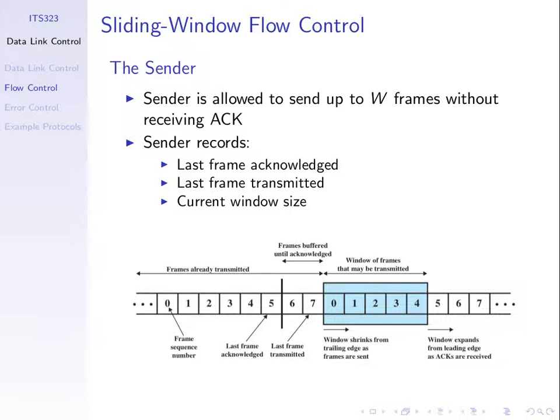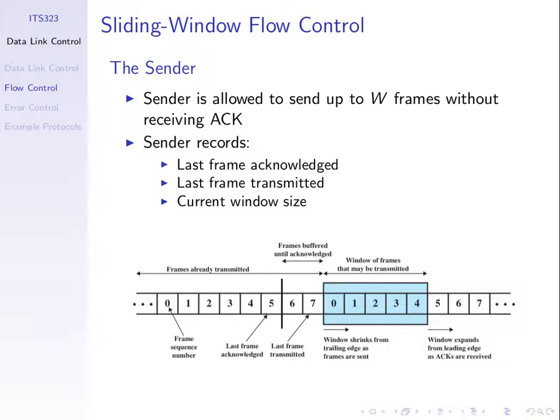In this diagram, all the frames to the left of this vertical bar are those that have been sent already and acknowledged already. Okay, they're done. Between the vertical bar and this blue rectangle are the two frames in this example that have been sent but not yet acknowledged. So I'm sending frames, I'm waiting for ACKs. At some point in time, I have sent all of these frames and I've already received an ACK for them. They're done. I have sent frames 6 and 7. I'm waiting for the acknowledgement for those two.